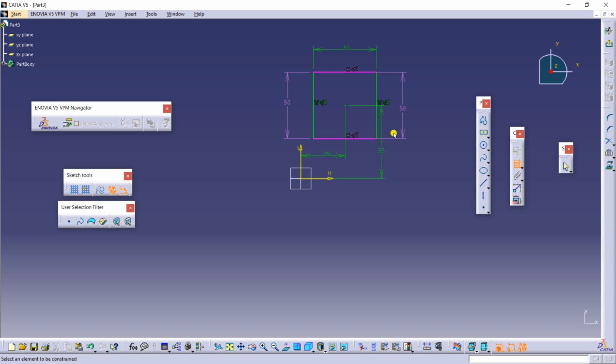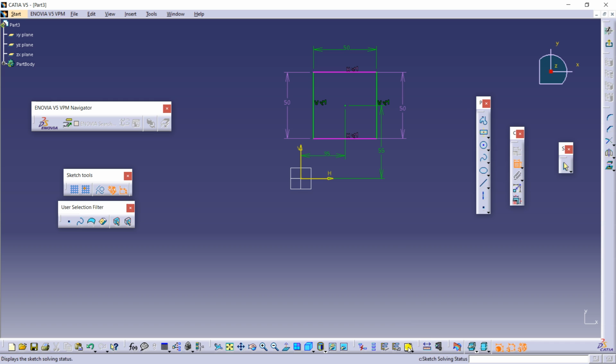This dimension is sufficient to define the rectangle, but I have given one more side which was already given earlier. Once again I have given 50, so it is called over-constrained. It means the dimension is given and I have defined some extra dimension which is not required for that rectangle, so it will automatically appear in magenta color.